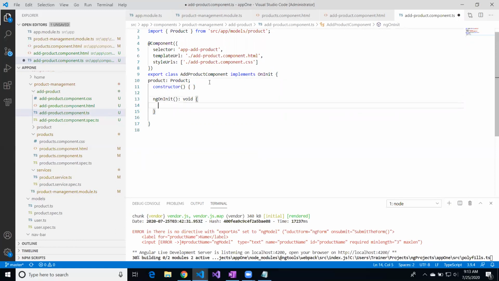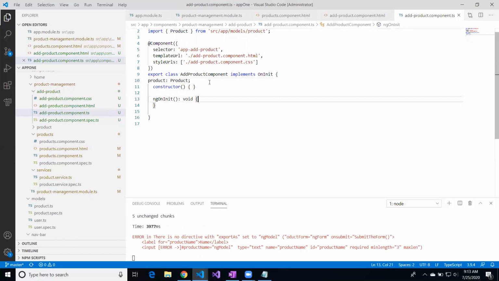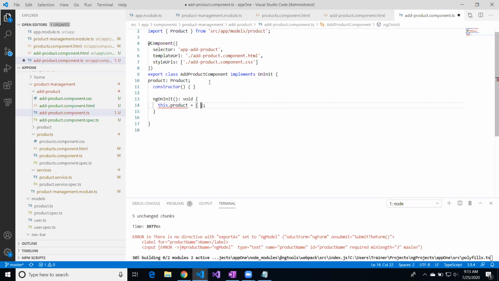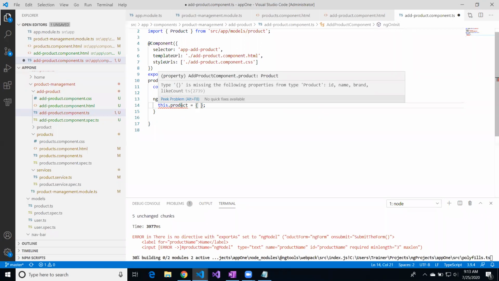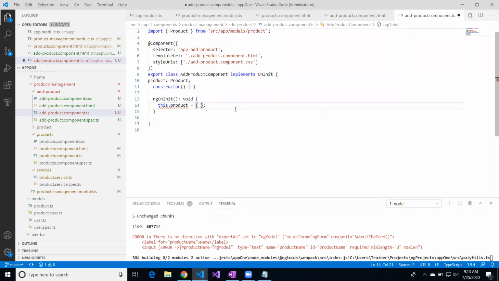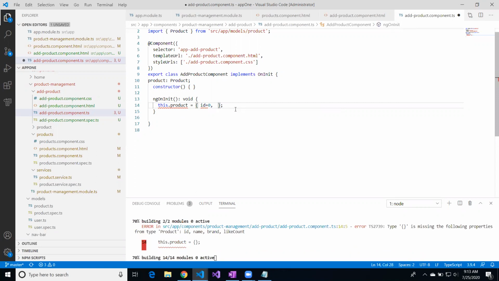Initialization. I'll initialize it over here itself. I don't know, maybe this is a better place. this.product equals an empty product. It will complain that properties are not included, so I'll include the property ID to be 0, because the ID is supposed to be taken care of by the backend, so we'll not worry about that.